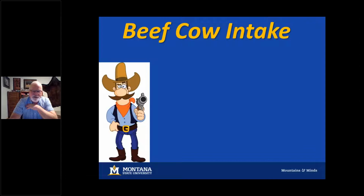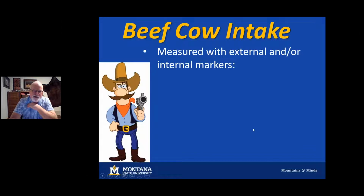Finally, when I think about beef cattle intake, and how we actually measure it with grazing animals, particularly in extensive environments, most of the past research has been done with some combination of external or internal markers. Most of the literature you read will have a daily supplement feeding protocol where they put an external marker such as chromic oxide, or nowadays it might be titanium, in the supplement. Ultimately what you get with that is fecal output. And if you have a digestibility estimate, you can come up with actual feed intakes or supplement intakes, depending on what your goals are.